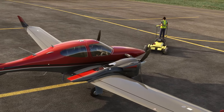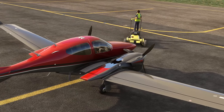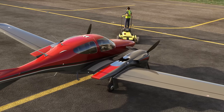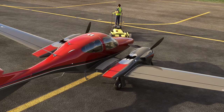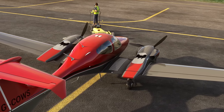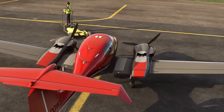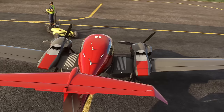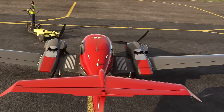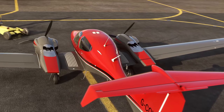We're going to look at the exterior and the interior, both of which are modeled by COWS specifically. So we get a nice new visual model all round and some extra texturing and detailing, which is really very nice indeed. And then we're going to look at the flight model, because that is a big selling point of this aircraft. Now I'm doing a review of this. I bought this aircraft with my own money though. This was not sent over. This is a copy that I have purchased to give you all, if you're thinking about this aircraft, a bit of an idea of what it's all about.